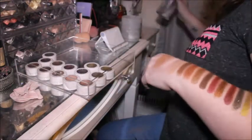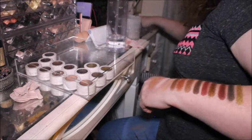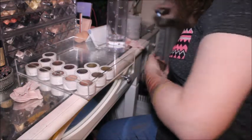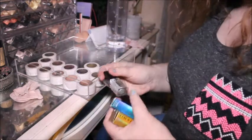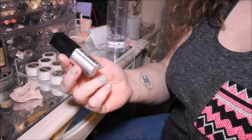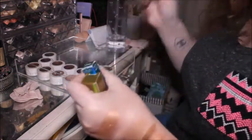Oh yeah, I just wanted to show you, because by the time this video goes up, you would have seen all these looks anyway. So, cream wise, I've used all these. So I used this Milk Makeup Eye Pigment in After Party. I used this yesterday. It's the W7 #OTT Magic Metals in, is it Out of the Blue? Look, let me take these glasses off. Yeah, Out of the Blue.